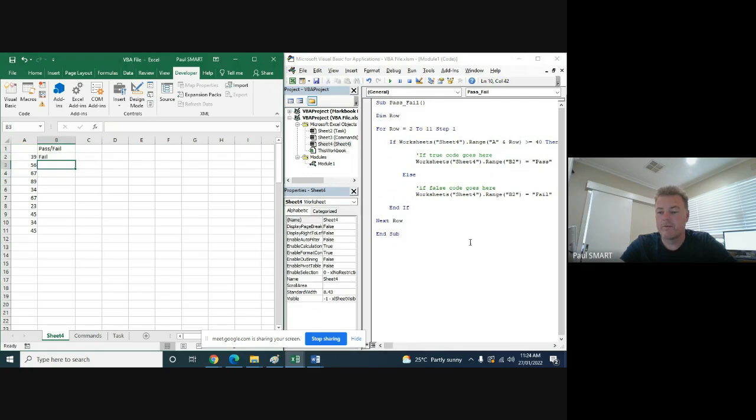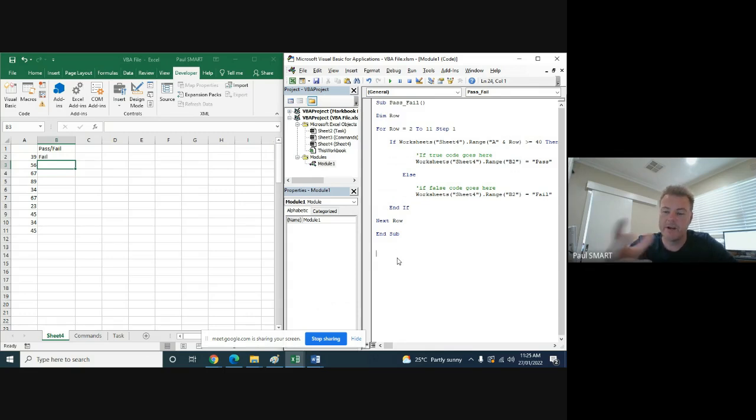Now I'm not going to go any further with that today. What I'm going to do is show you another function in Excel, and then I'm going to get you guys to put those together to create a function that evaluates the data. Okay, and this function we're going to teach you is a random number generator. The reason that the random number generator is useful is for when you create a game or something and you want to have random rolls of dice or something like that. Having a command that will generate a random number is really handy. Okay, so let's just have a little bit of a play with random numbers.